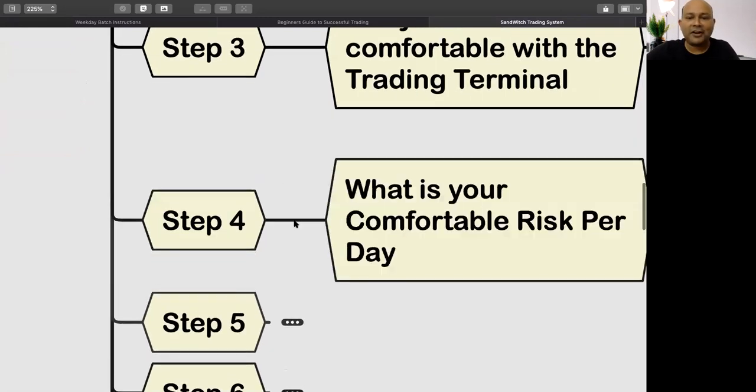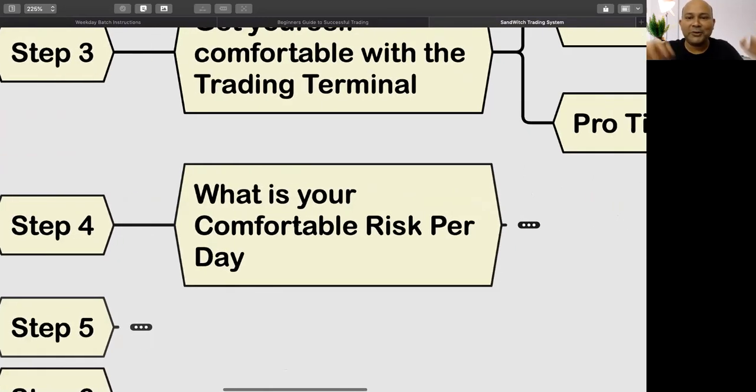Step 4 is you need to know what is going to be your risk. By the way, these steps are not on Google or YouTube. These are specifically designed for all of you to cut short your journey immediately and get started. And if you don't have an account, you can open your account. After you open the account, till then you do your paper trading, back testing, and understand how this is working.